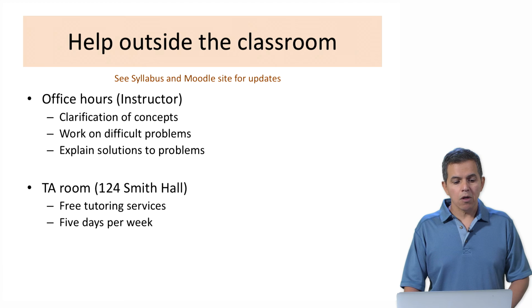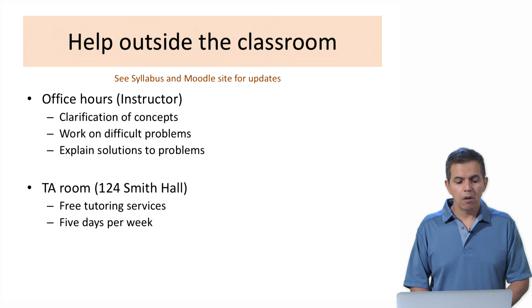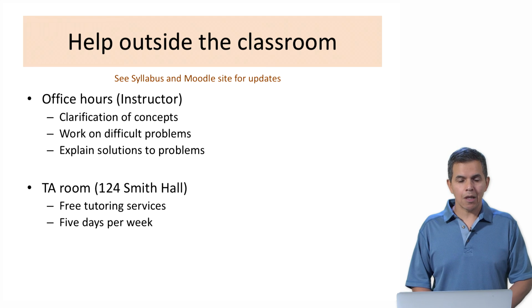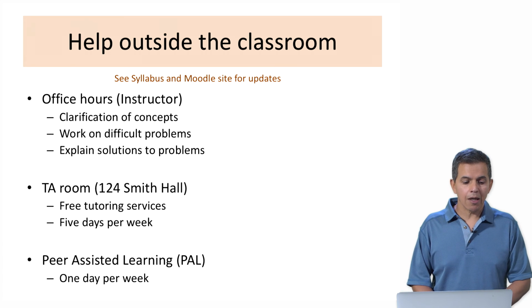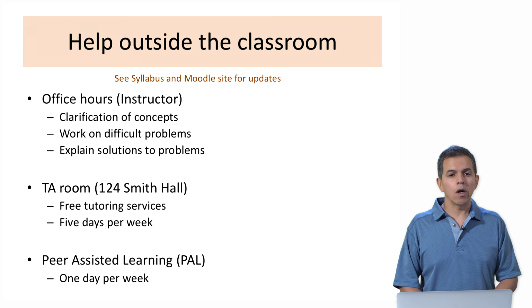In addition to my office hours, the chemistry department has a dedicated TA room in 124 Smith Hall. This is a free resource. Take advantage of that. It's open 5 days a week. You may check the schedule in front of the room, and there is always staff there, students that will help you study for this course. In addition to that, the university has a peer-assisted learning system that will be offering a session once a week. Feel free to take advantage of that.